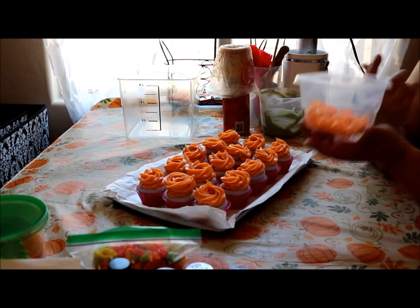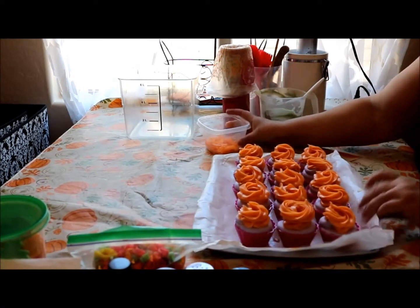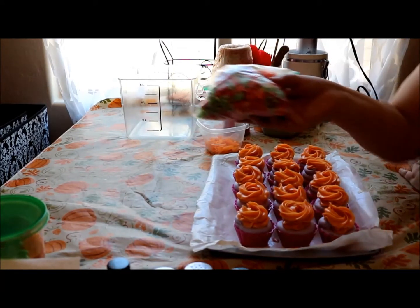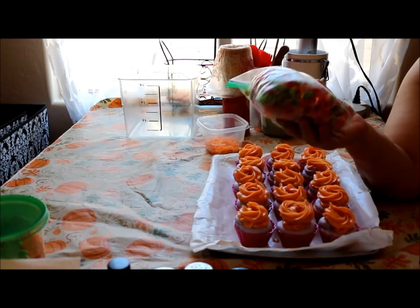Maybe I should. I don't know. But we have these that we will make sure we put on each one. I also have here a bag of curly cues. Again, that's what I call them.